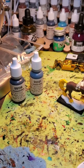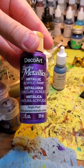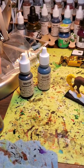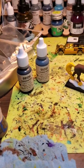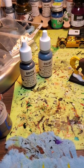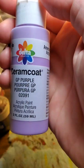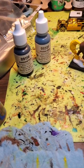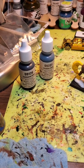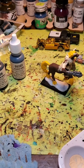I do the same thing with the purples. I like to use this metallic purple pearl sometimes and mix that over some Contrast Magos Purple, and then I have my other purples, Passion, and this one is just grape purple or GP purple. I think that's grape. So try to get maybe three or four paints from the same family and see what you can do with them. That's a really cool way to make your army stand out.